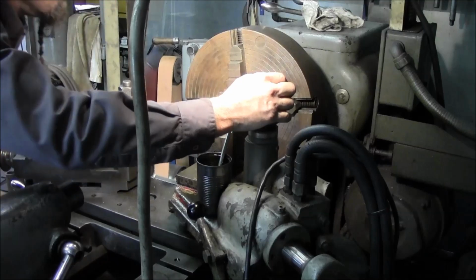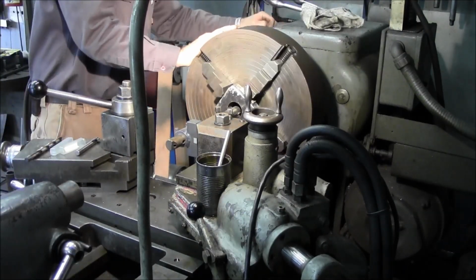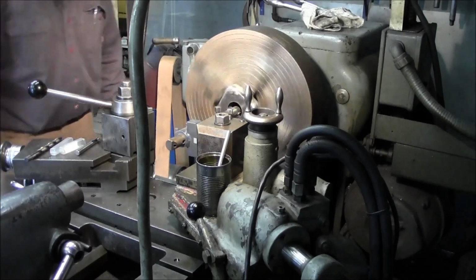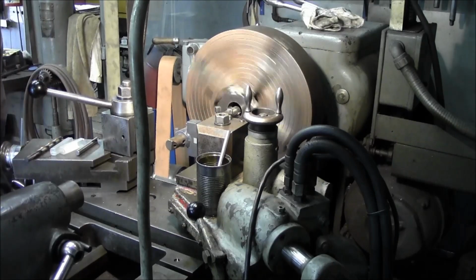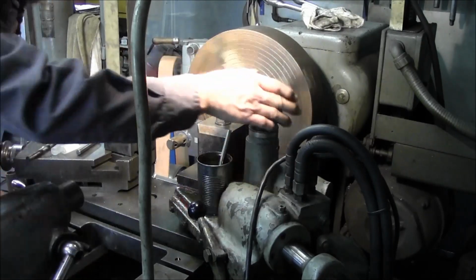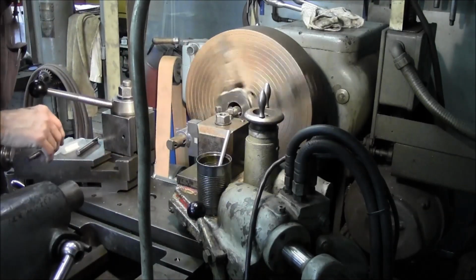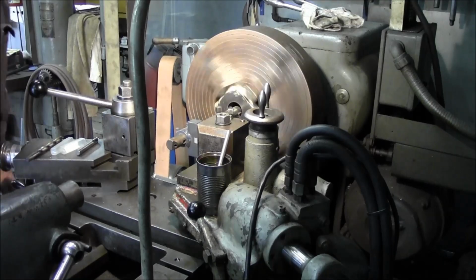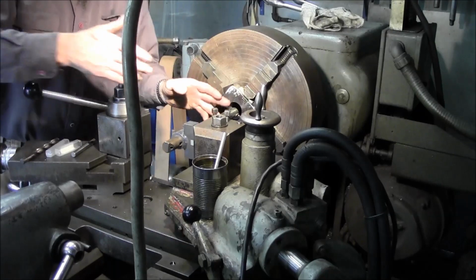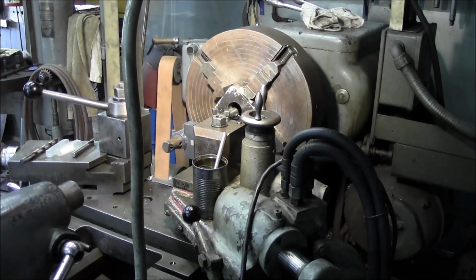And I like that. Okay, we're going to reverse our travel. We're going to change our speed. And check our travel direction. We're feeding right. Alright, now we feed out on our compound until we touch. Alright, we're going to go ahead and shorten this up because we've got plenty of room to travel that way. We're going to make it more rigid. Especially when it comes to threading, we're going to need it more rigid.